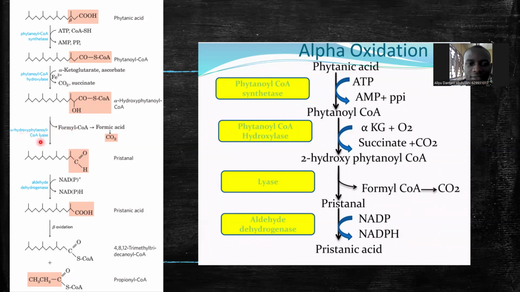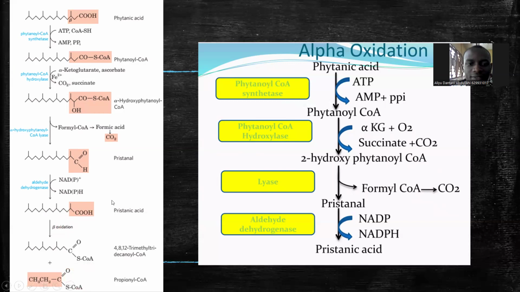This lyses this. And what you have now is your CHO, which the reaction will now introduce this double bond for a balance chemically, right? Now, aldehyde dehydrogenase will now convert this pristanal, which is an aldehyde, to a carboxylic acid, pristanic acid, where COOH is your functional group. This alpha carbon now has the methyl group, not the beta carbon. And now, since the methyl group has been eliminated from the beta carbon, beta oxidation can now occur.